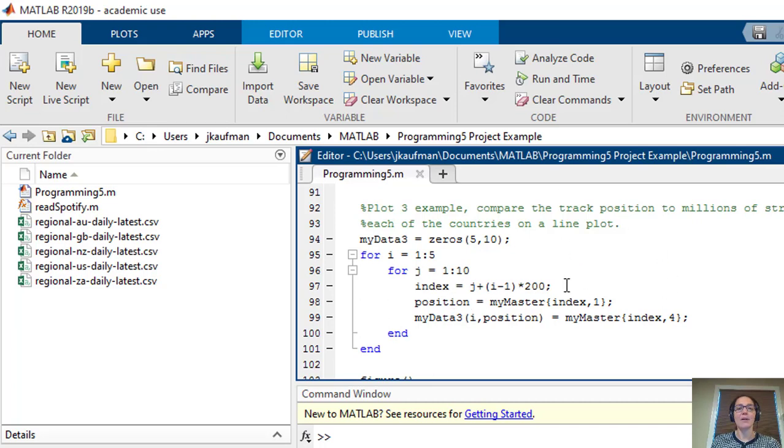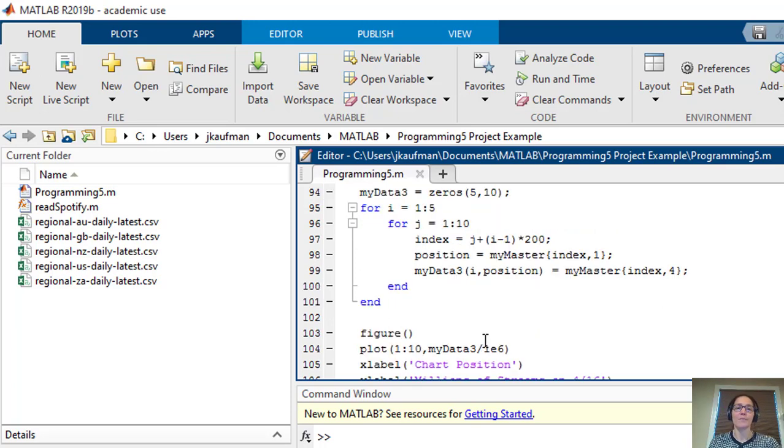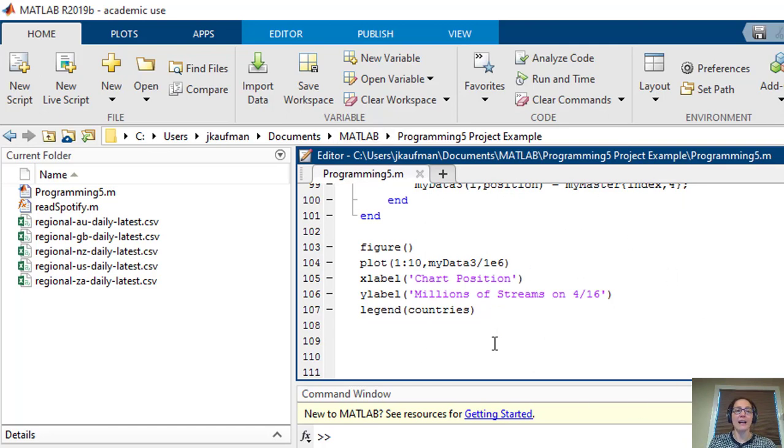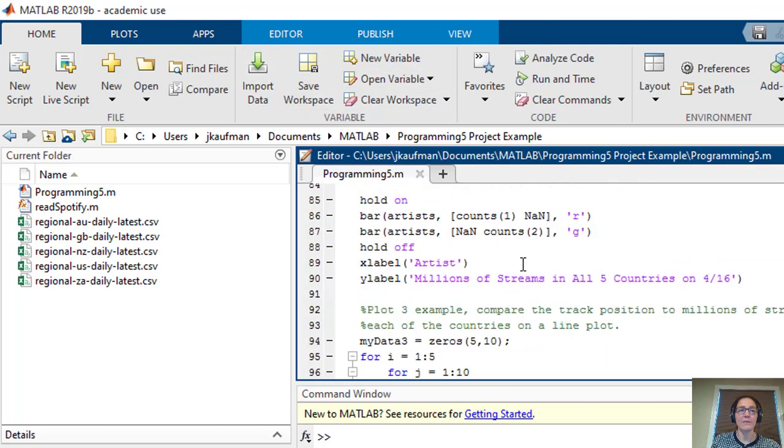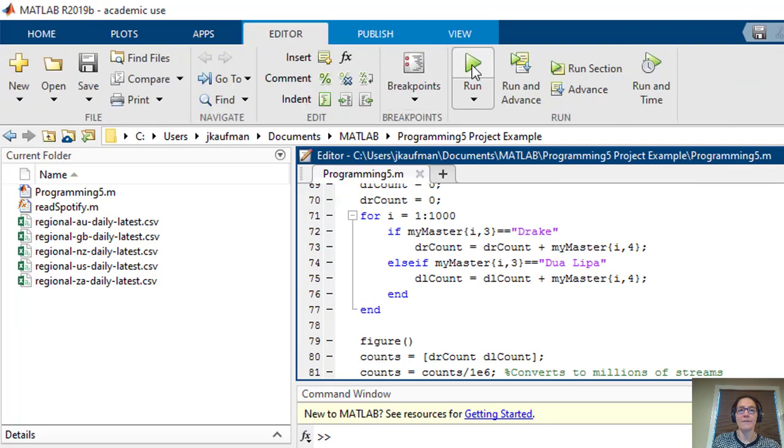And then for the last example, I made a vector that looked at the number of downloads and the number of streams for every individual position on the top 10. So the top song, the second top song, the third top song, I was able to sort of see like how steep of a curve is it? Is the second song almost as popular as the first song, or are they a really steep curve and that top song is a lot more popular? And so those are my 3 plots. I'm going to run the program so you can see the results of it.